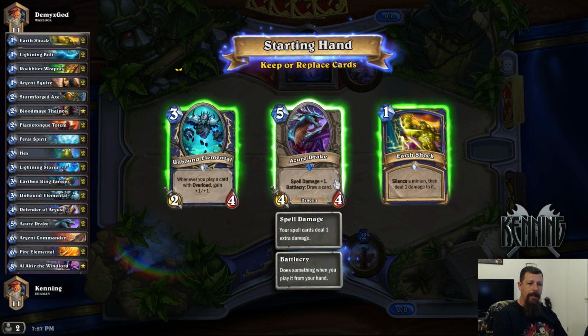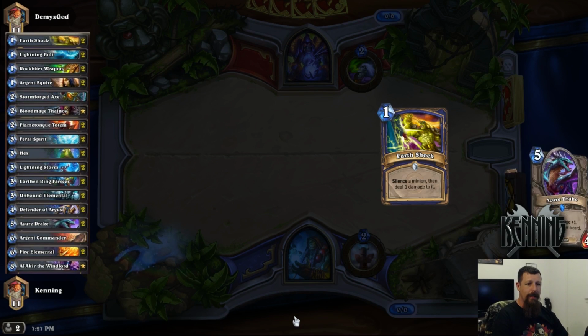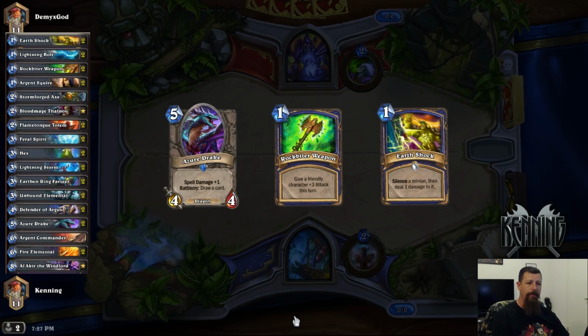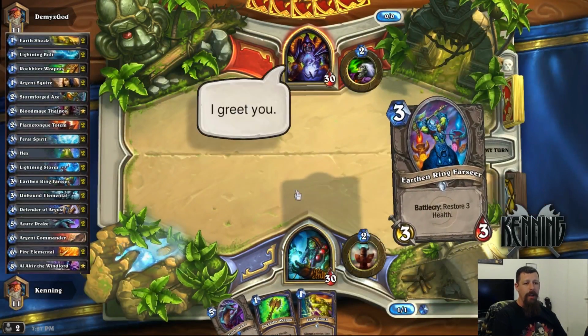Unfortunately, it's really not going to make a difference. We're going to keep the Earth Shock, and that's it. As far as opening hands, you mulligan for Argent Squires or Earth Shocks, that type of thing. And it really doesn't matter if it's a hand lock or if it's a Zoo lock.